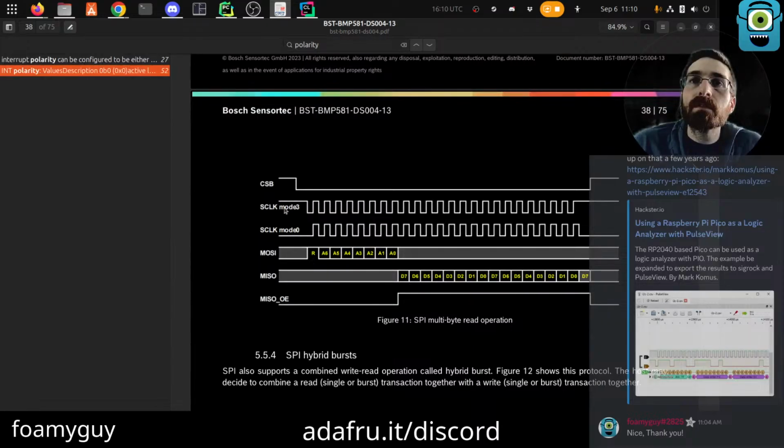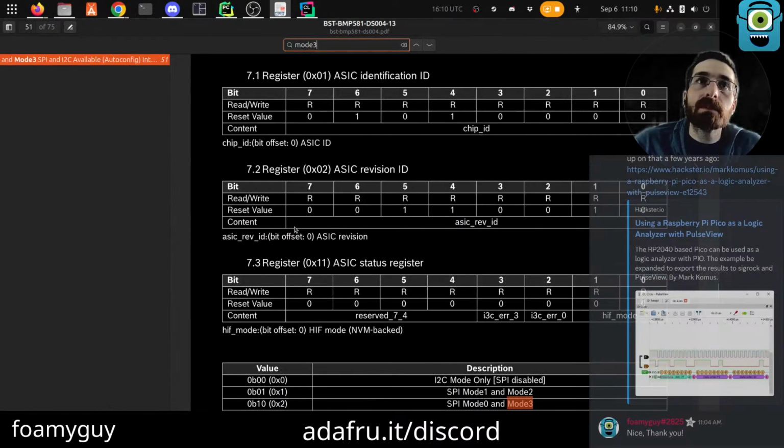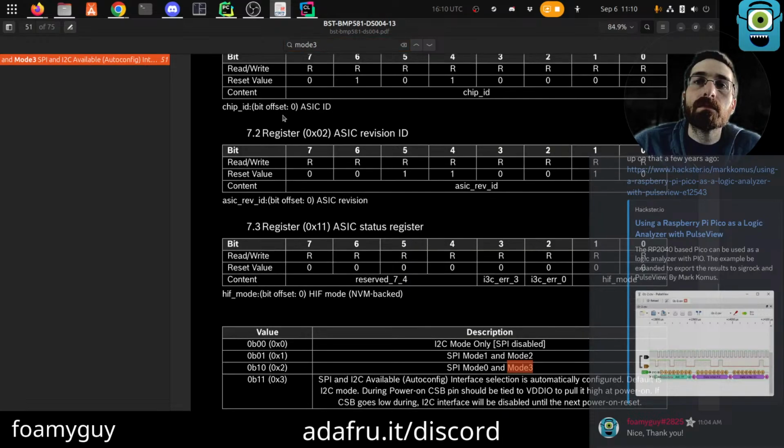It looks like there's two modes. Mode 0 and mode 3, which are opposites of each other. Why there's not more.